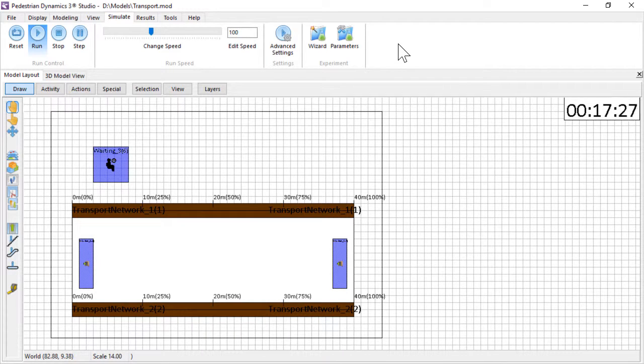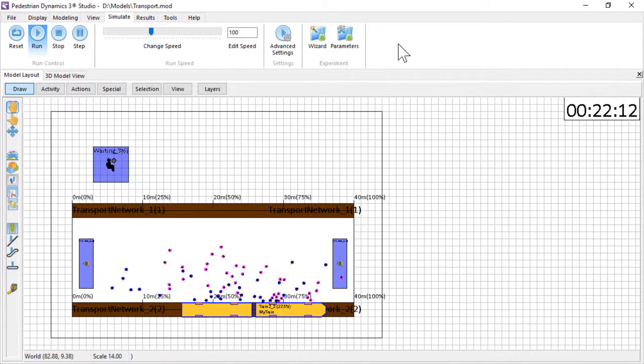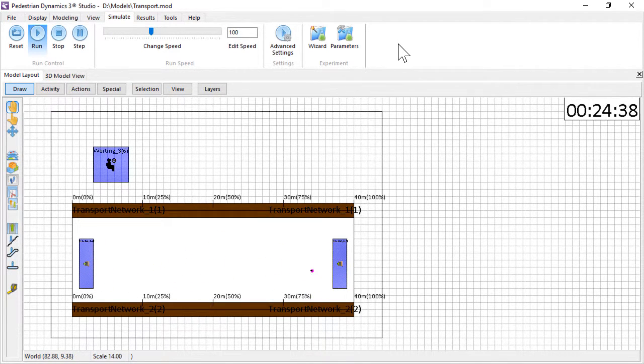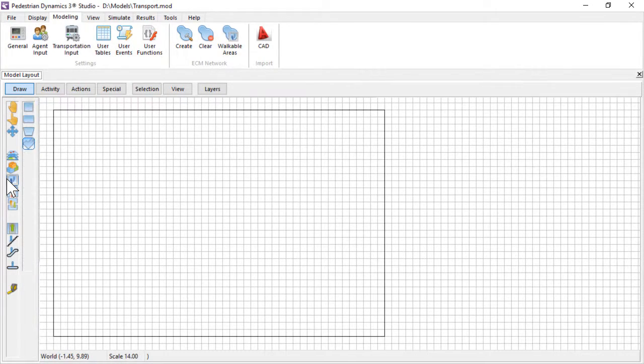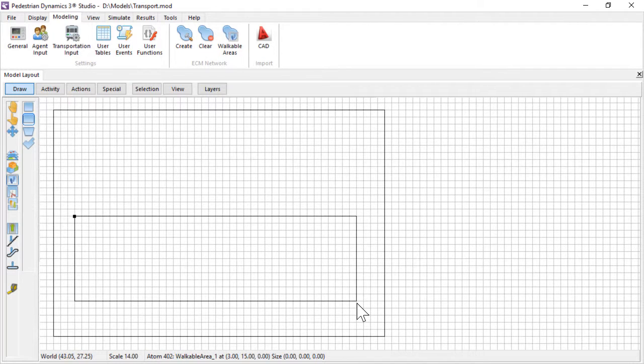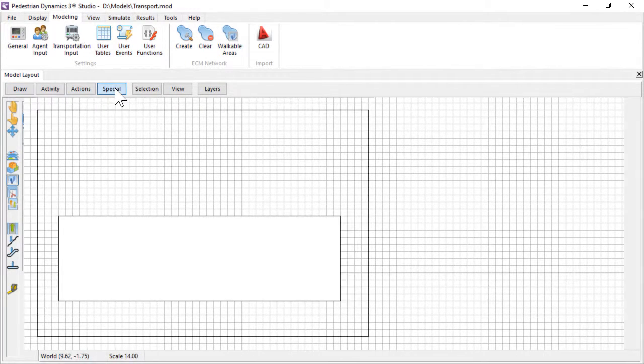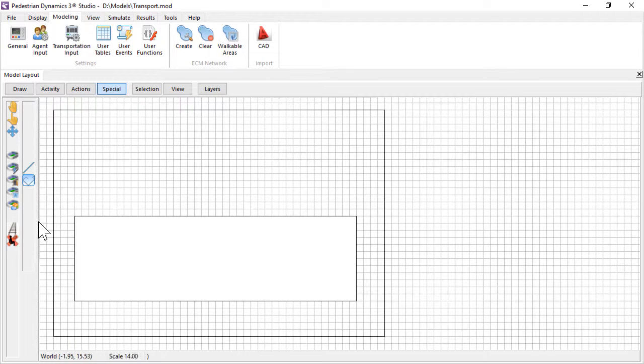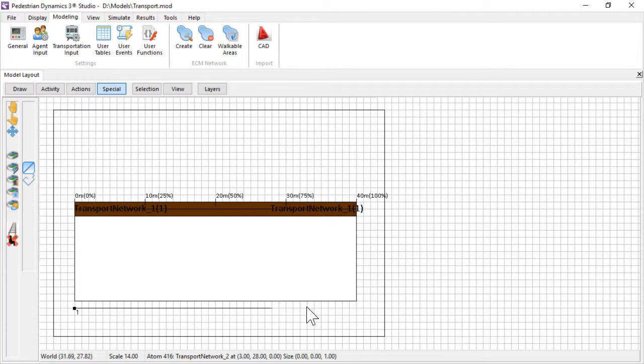You will see that like agents, transport elements are created with a generator. Boarding and alighting passengers are easily created by linking the agent generator with the transport generator. The platform is always modeled using a walkable area. When this element is drawn in the height layer, the complement becomes non-walkable space. Transport elements are drawn alongside the platform to define stop locations for transport elements. It is found on the special toolbar.